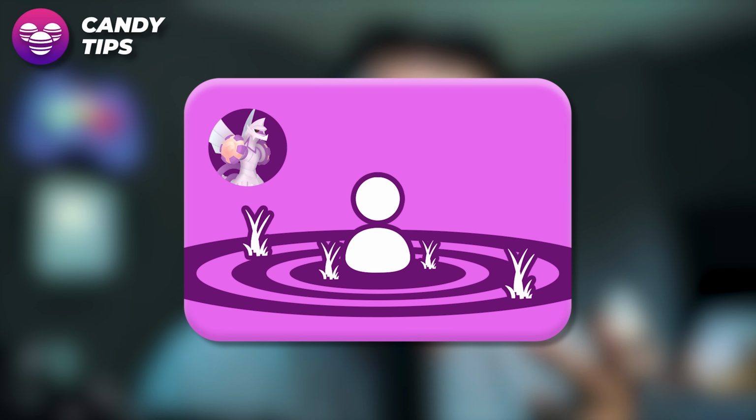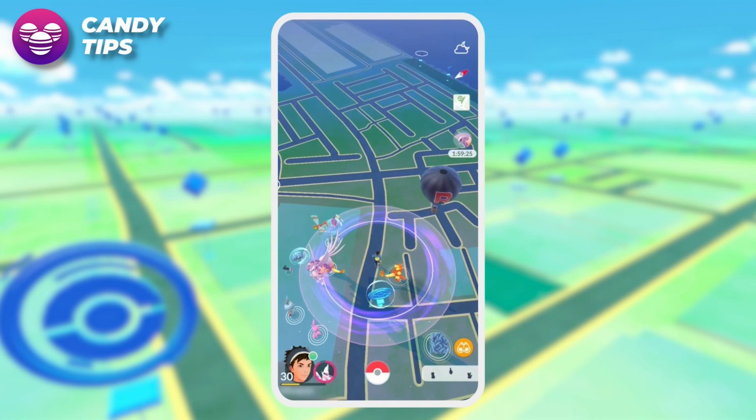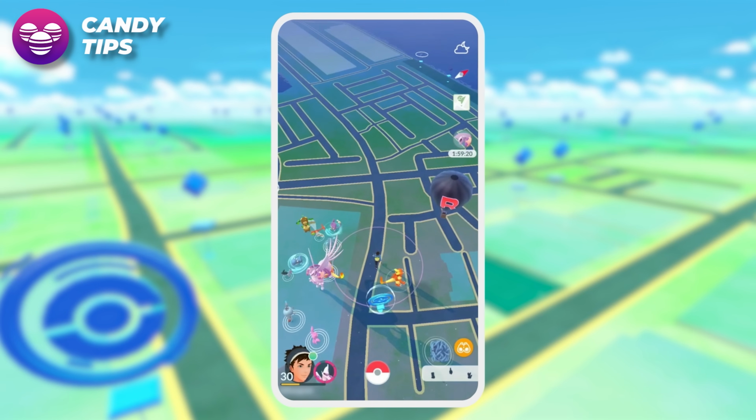You can also go ahead and use Palkia's Spatial Rend ability, which you can use for Stardust and Palkia candies, which will double your spawn distance, allowing you to see more spawns, allowing you to catch more Pokemon, and of course, allowing you to get more candy. If you're trying to be efficient, make sure you go ahead and use the Palkia Spatial Rend.